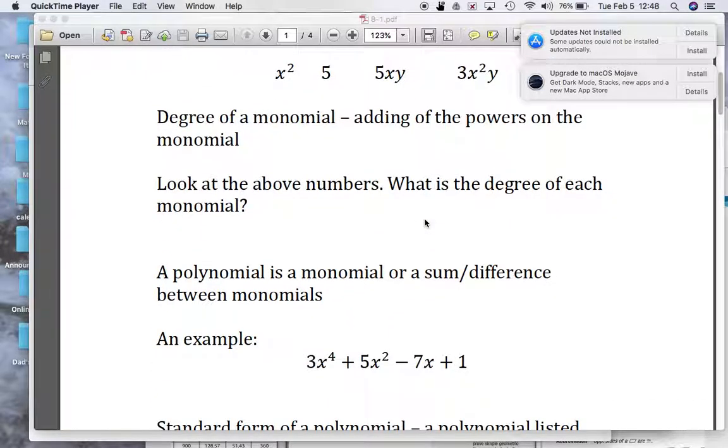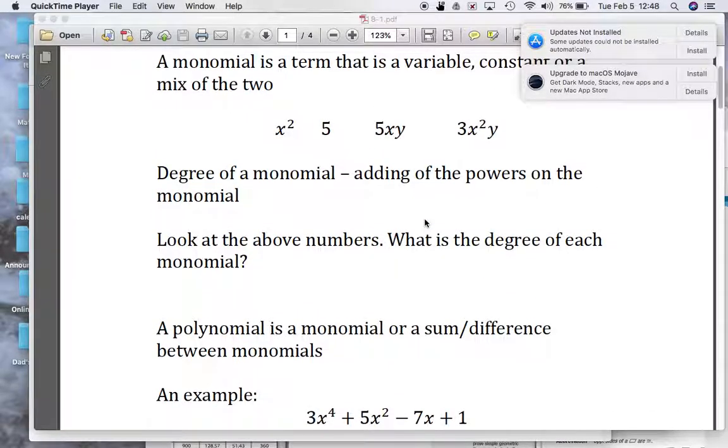So the next thing you have to know is what a degree is. The degree of a monomial is the adding of all the powers. So if this one has just a 2, its degree is 2. This one has no variables, so its degree is 0. This one right here, since the variable has a 1 and that one also has a 1, you have to add them together to find out that the degree is 2. And over here, same thing. I have 2 on the x. There is a 1 on the y, even though you can't see it. Add them together, and you get a degree of 3. So that is what degree is. It's just the highest power or the powers combined in a piece.